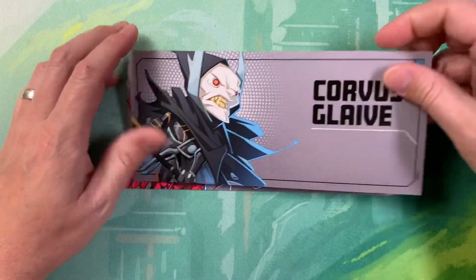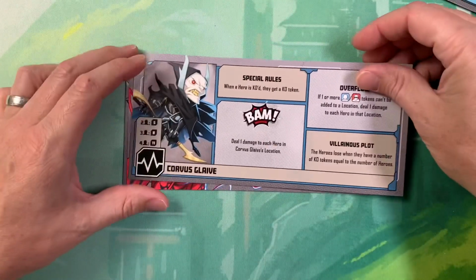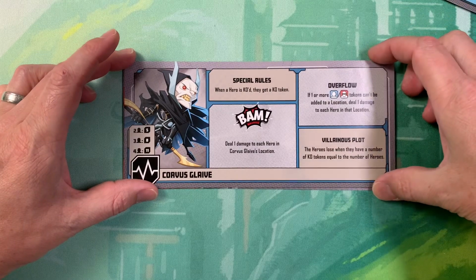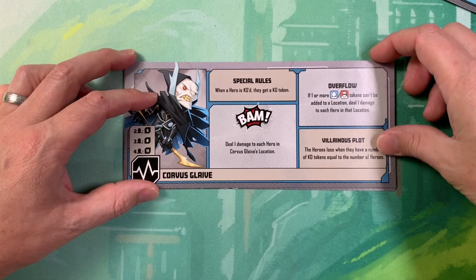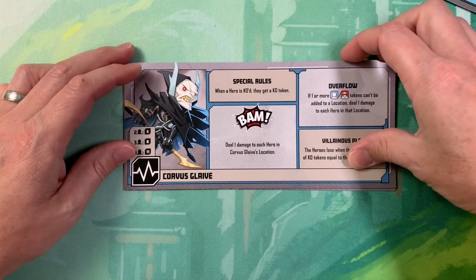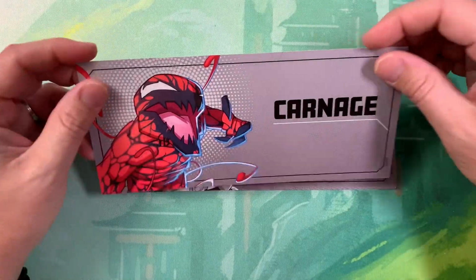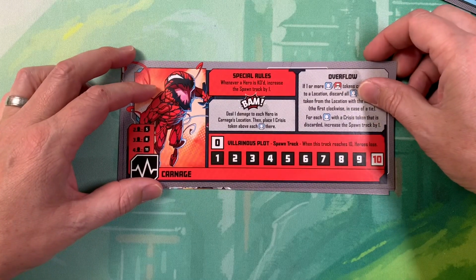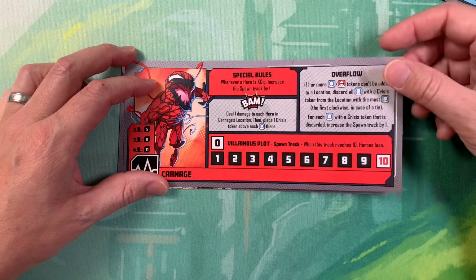Okay, Corvus Glaive. I think Corvus Glaive actually is also in the Thor universe, now that I think about it. Special rules: when a hero is KO'd, they get a KO token. The heroes lose when they have a number of KO tokens equal to the number of heroes. Okay. Carnage. Here's another track. Whenever a hero is KO'd, increase the spawn track by 1. When this track reaches 10, the heroes lose.